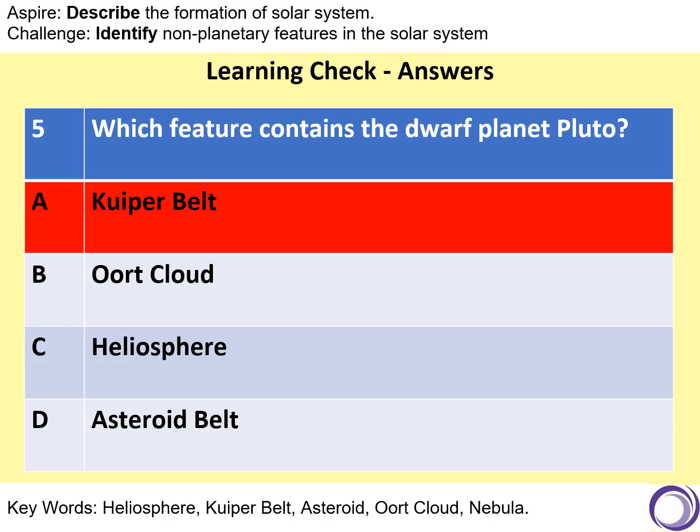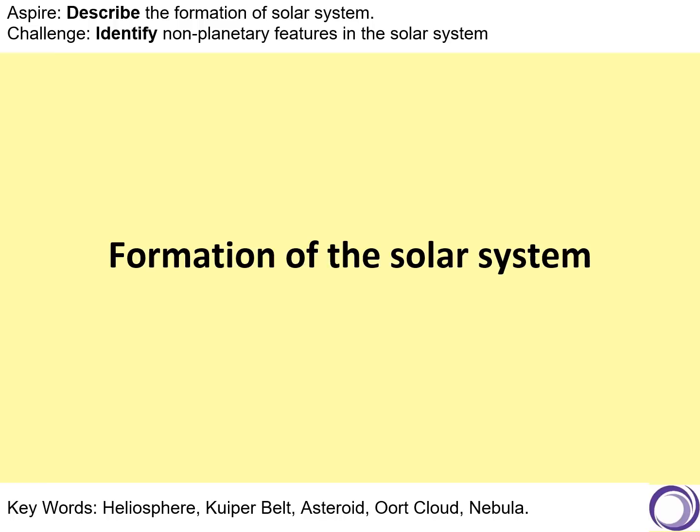Okay, so hopefully you managed to get 5 out of 5. If you haven't, have a look through your notes, or go to the start of this video and zoom to the section that you need. So hopefully we've learned some new terms anyway, or some new features I should say, of the solar system.